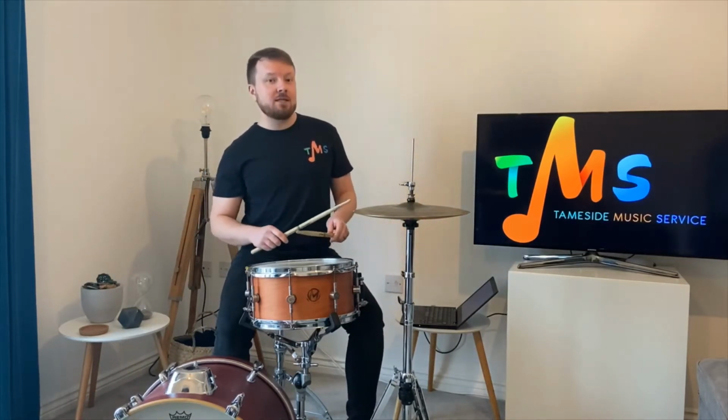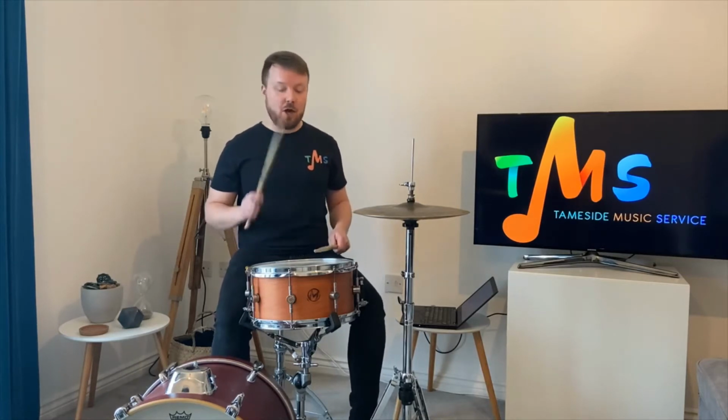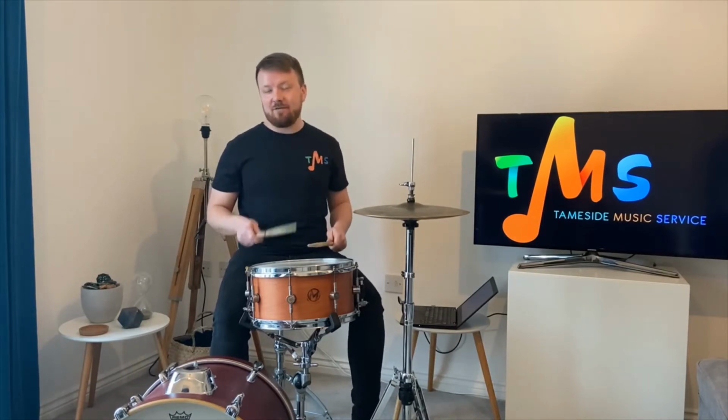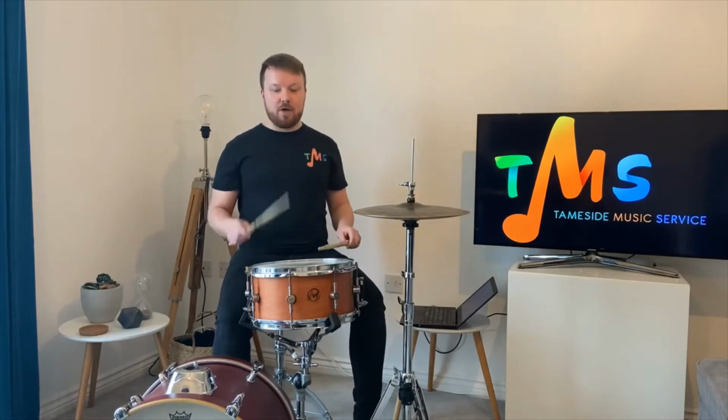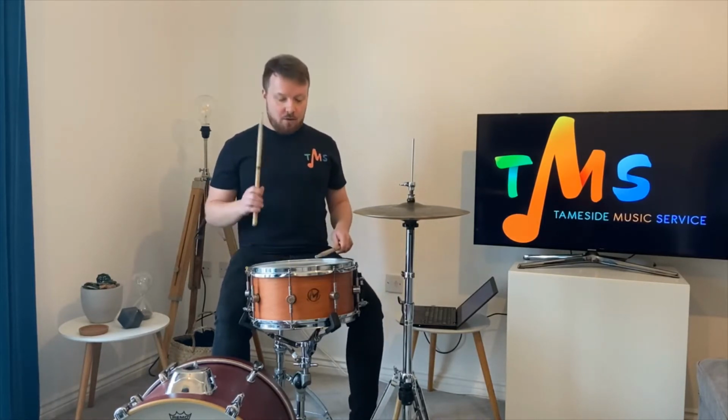Single strokes means, single means one. So we're going to play one stroke with each hand. It's going to go right, left, right, left. If you're left-handed, start with your left, left, right, left, right. Totally up to you. Okay, let's try this with me. We're going to start with that right hand. Here we go. One, two.